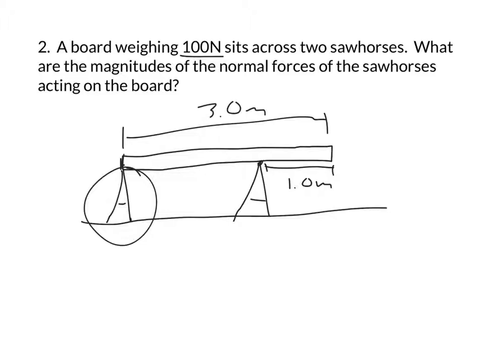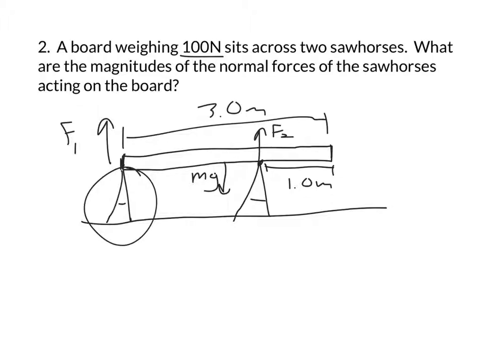Interesting. Well, let's draw some forces here. We have a normal force up here, we could say that's force 1. We have a normal force up here, we could say that's force 2. Counteracting them is gravity. We've got to think where gravity acts. The board, if it's a uniform board, is 3 meters wide, so halfway between that, maybe about here, is where mg is going to go down. So right at 1.5, or half a meter away from that.